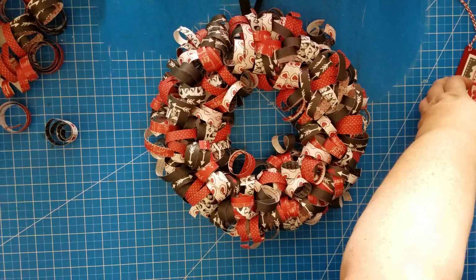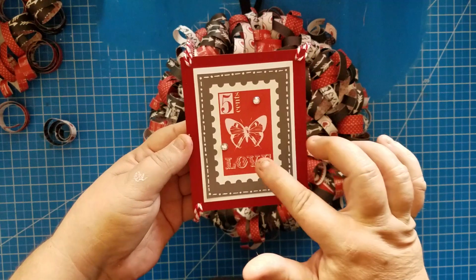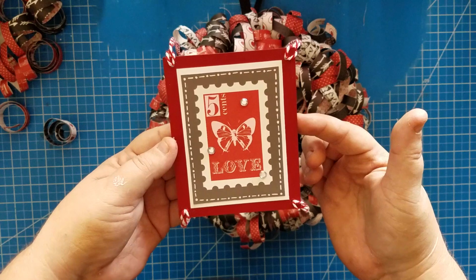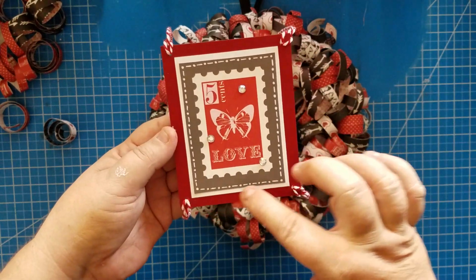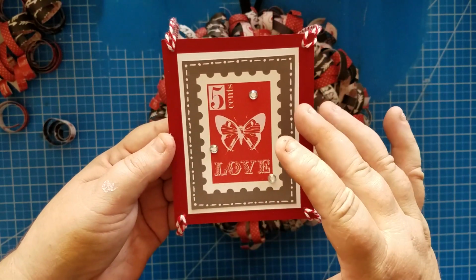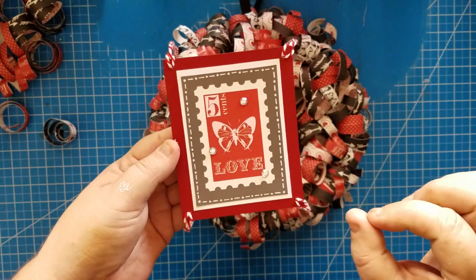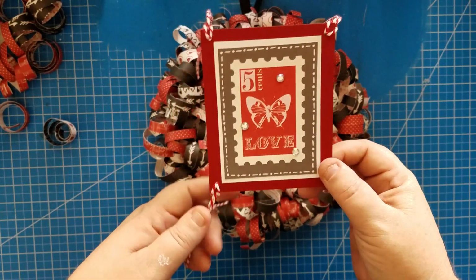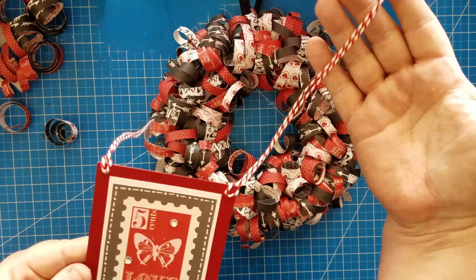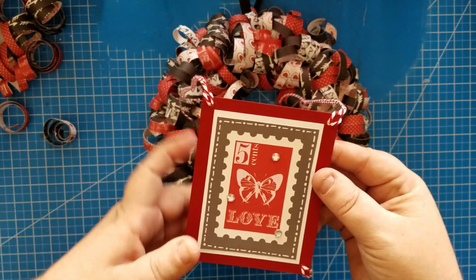So what I've done now is I've taken one of the cut-aparts from the paper collection that I wanted to use as my centerpiece of the wreath. I've matted it on white paper and then on red. I've done some edging around the edge with a white gel pen just to pretty it up a little bit, added some bling to it. Then I punched a hole with the small hole on my Crop-A-Dile in each corner. And just like you would a tag, I fed through red and white baker's twine on each corner. And this is how we're going to secure it to the wreath.